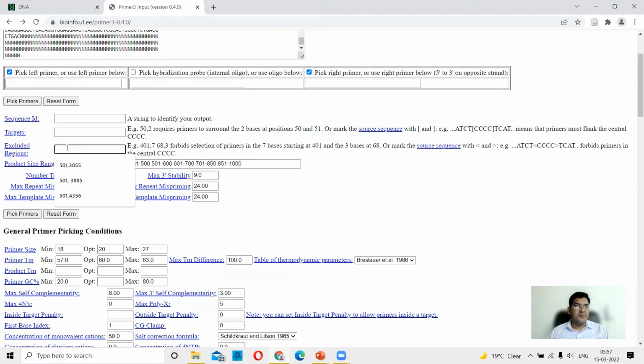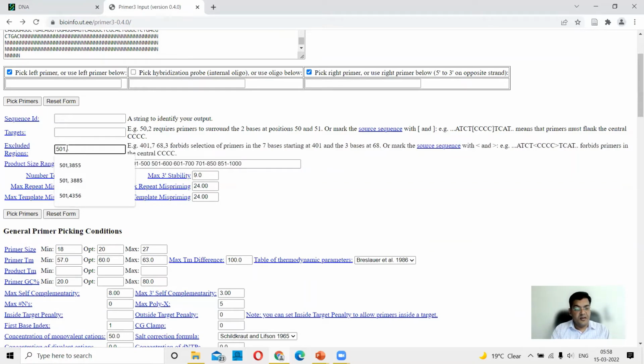So in this case, we have retrieved the GAPDH gene sequence with 500 base pairs of extra flanking sequence on the 5' end. So here our gene starts at 501, and of course the length of our gene is 3855 bases. So from 501 until the next 3855 bases, do not design the primer. This is the instruction you're giving to Primer3.